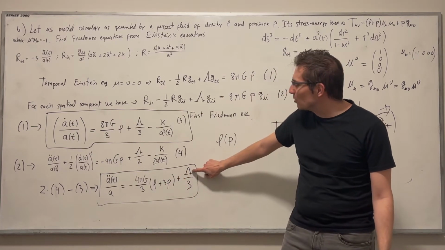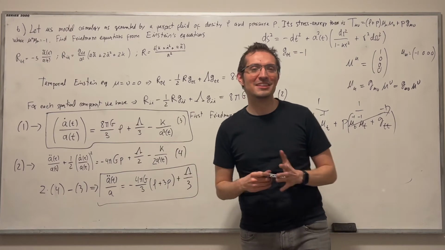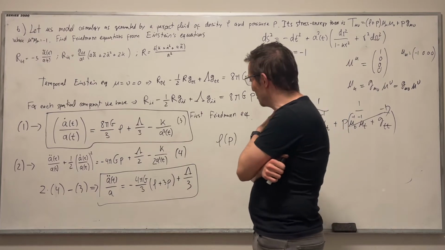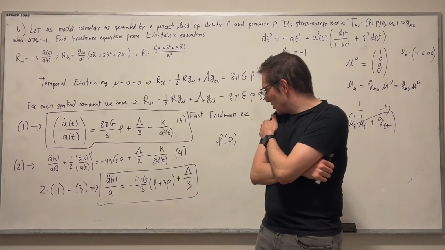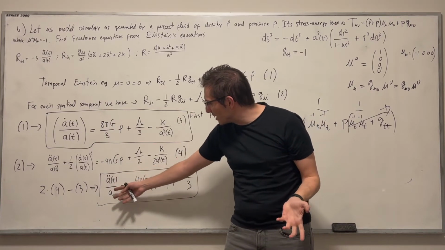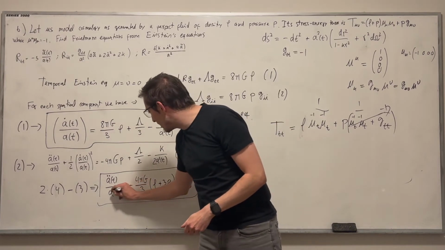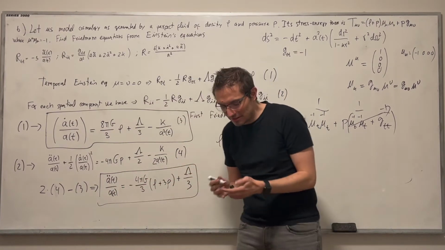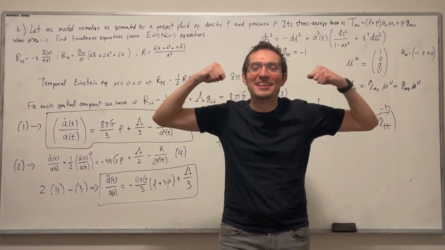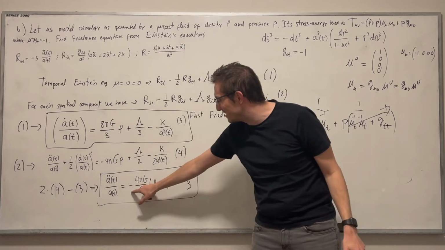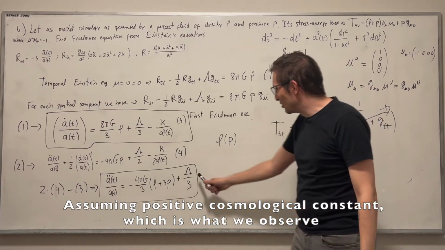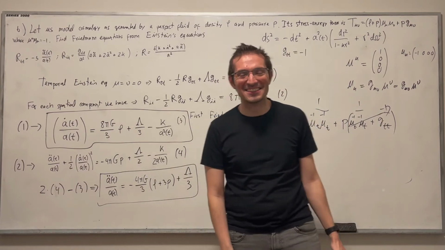Now you also have this cosmological constant term here, and that bothers me. Does it bother you? It's a bit funny, this cosmological constant term. Because it's like a positive contribution. So matter, look at this. Matter tells me that the second derivative of a is going to be kind of negative, right? Because matter attracts, matter is kind of holding the expansion in a way, being very hand wavy, is what the negative sign is telling you. The contribution of the cosmological constant is positive. The cosmological constant makes the universe accelerate in its expansion.